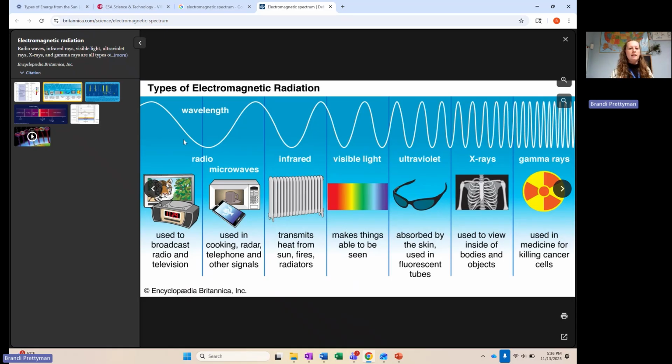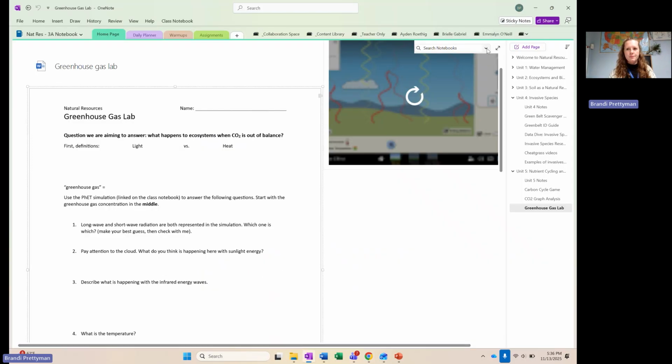So you can see on the left side of this scale, you have things like radio waves, microwaves. Those are really long wavelength types of energy. On the right side of the scale, you have X-rays, gamma rays, way higher frequency, shorter wavelength. And so typically what we say with the electromagnetic spectrum, higher frequency equals higher energy. Lower frequency equals lower energy. And that all has to do with the wavelength. So you can see on this scale, you've got infrared light and ultraviolet light. Those are going to be the types of energy we're talking about in this lab. So infrared, ultraviolet. Okay, I'm going to hop back over to the notes now.